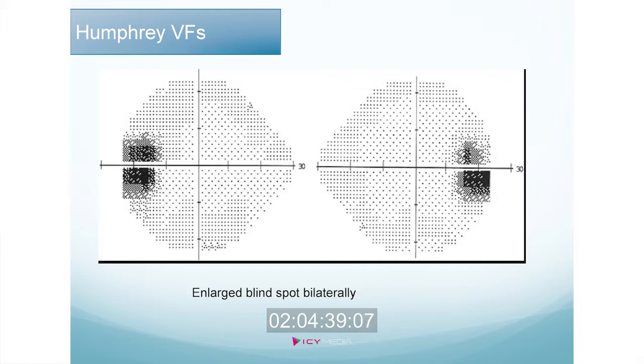In fact, the right eye probably looks even thicker than the left because when you look at the hemispheric analysis, you can see that all the numbers are white, whereas in the left eye, we have one sector that's actually green. Okay, so a lot of disease here, a lot of elevation. The visual fields confirm an enlarged blind spot bilaterally, okay, due to that swelling of the tissue.